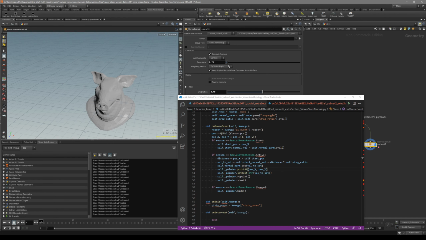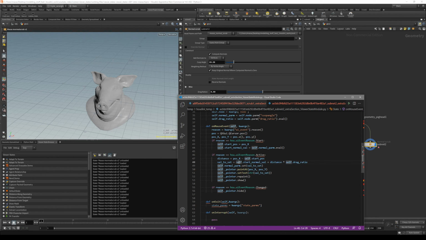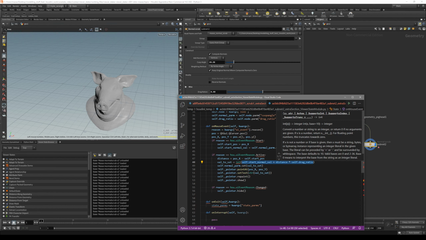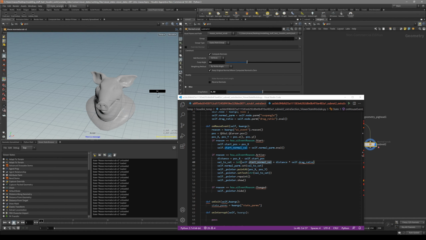So first of all, you will notice that our cusp angle now is actually the float value, and also you can see that our widget is displaying huge numbers. That's because we are getting a float number from all of these values to set all these multiplies and adds. So let's just typecast it as an int, and that's it. We should now get the nice int values for our normal, like that.